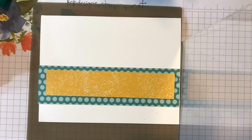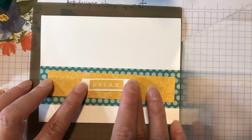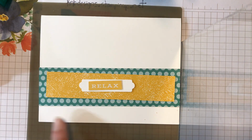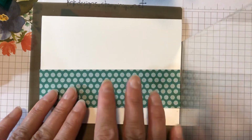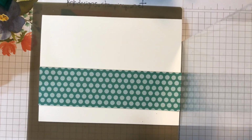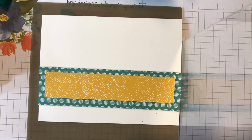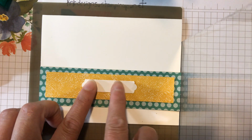So go ahead and decide where you want your paper. And this is what I call a quick, simple card. Okay. And then on top of that, we're going to add this phrase that we have and the decorative strip with that phrase right there. Okay. So I'm going to put mine towards the bottom, leaving some white. Now you could turn this the other direction if you wish. It's pretty centered.